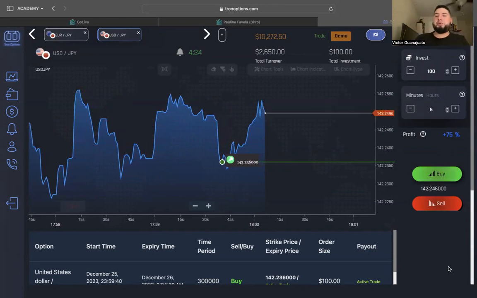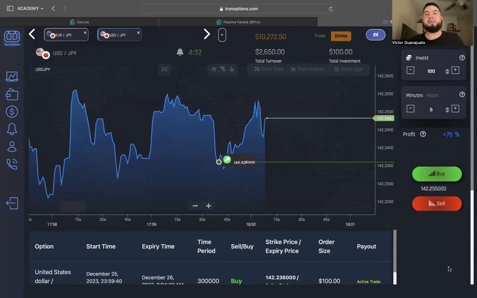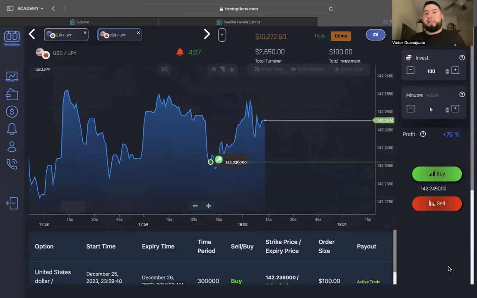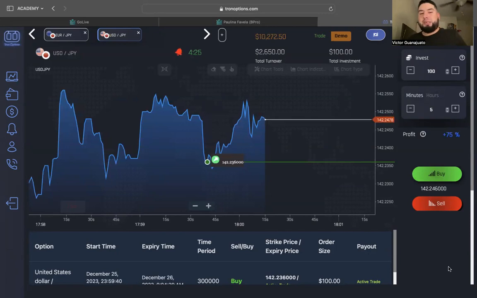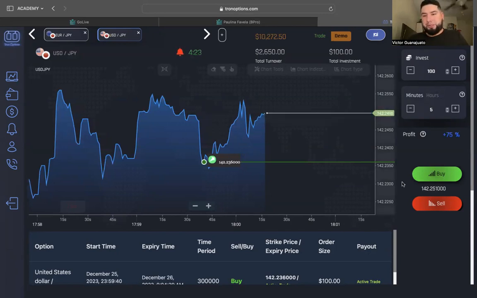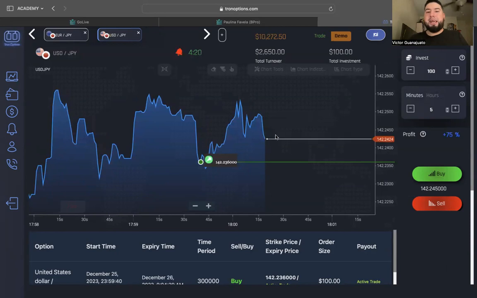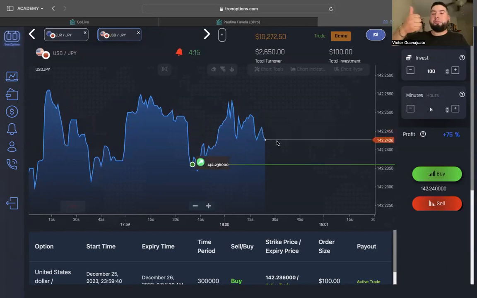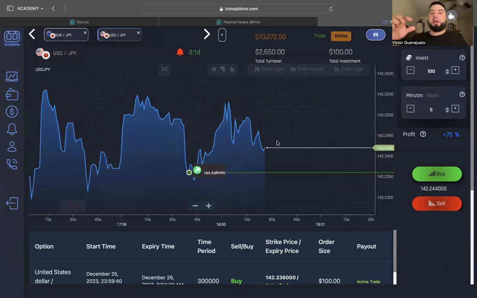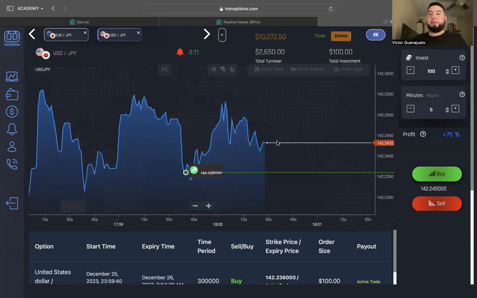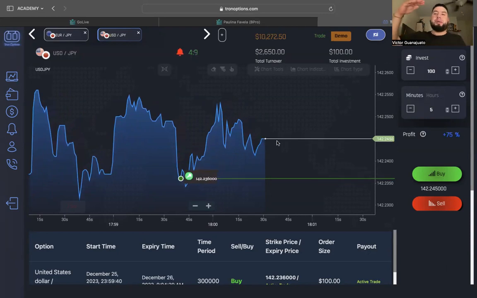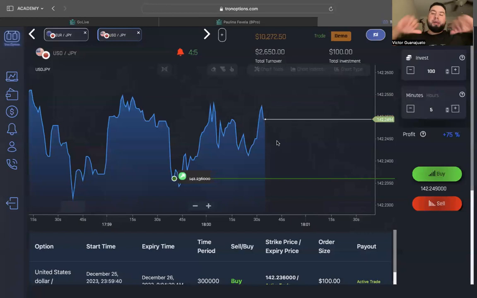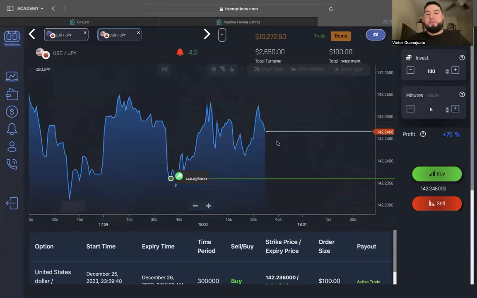Now, what does that mean? It means that, like I said, since I'm expecting an upward movement on the market, if after 5 minutes the strike point, which is this or this, ends above my green line, we win the operation. But if the strike point ends under my green line, like I said, if I'm expecting an upward movement and it ends below my entry zone, that means the operation is not good, no bueno.